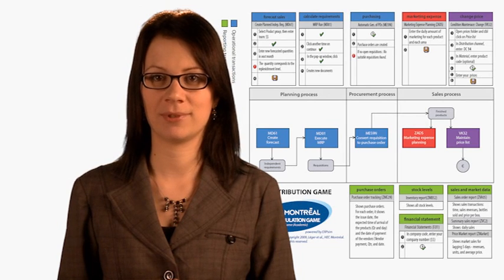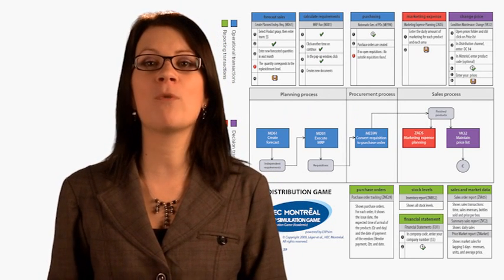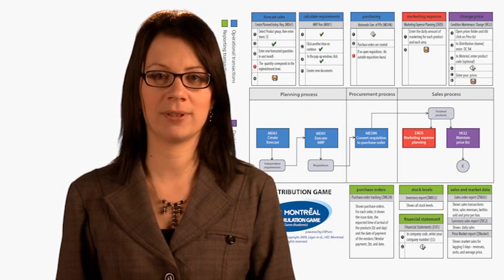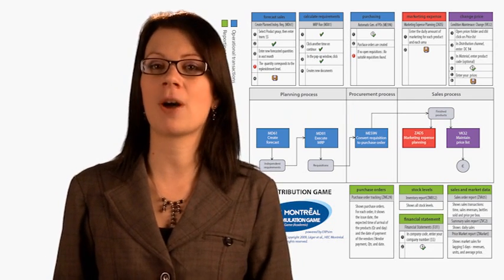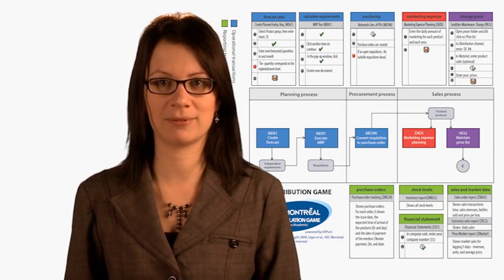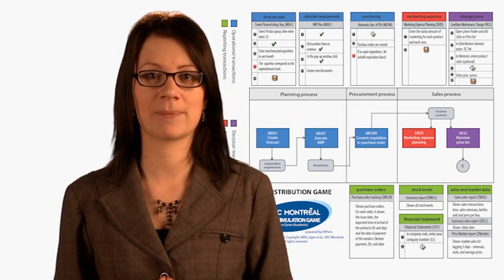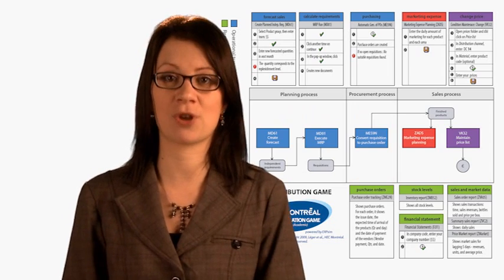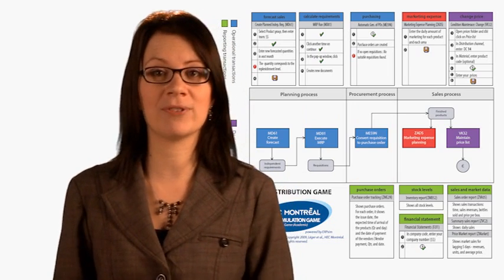As we start to explore the system, don't be concerned that you will forget the steps to complete any operation. You've been provided with a single-page job aid to assist you. The job aid is mapped to an overview of the business process and color-coded to give you the context to find what you're looking for. If you haven't already done so, obtain the job aid and keep it near you so you can orient yourself between it and the system as we go. This will make it easier for you to find what you need later on. By the end of this video, we will have seen and discussed all the transactions on the job aid, and we will explore the relevance of each in their context in the business cycle.